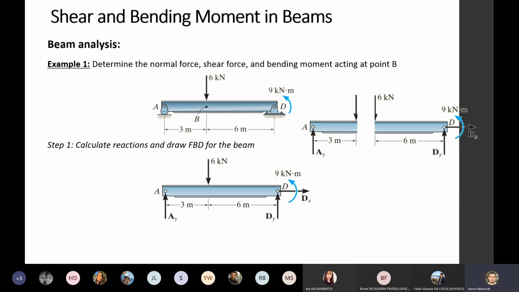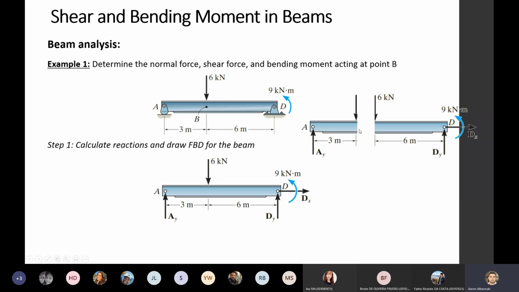The estimated shear force to be positive, we agreed the rule for it, has to rotate this BD clockwise. How can I add a force here to rotate clockwise? For the shear force, is it facing up or down? Facing up. Perfect. And for the moment, to create a sag curve or smiley face on this portion here, shall I add it clockwise or counterclockwise? Clockwise. Perfect. Now for this half here, normal forces are always in tension. We're not worrying about that.